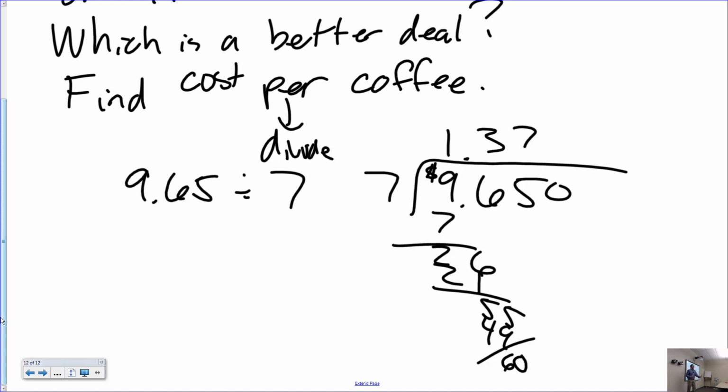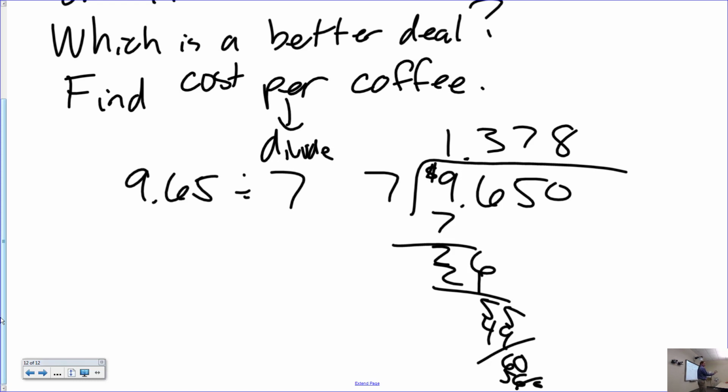Now, this is money, folks. Where do you always round money? To the penny, right? Generally speaking, okay? Do I know, is my rounding $1.37? Do I know? Not quite. You got to go 1 past, right? So how many times does 7 go into 60? 8 times. Now you can actually stop because now you can round it to the nearest penny, okay?